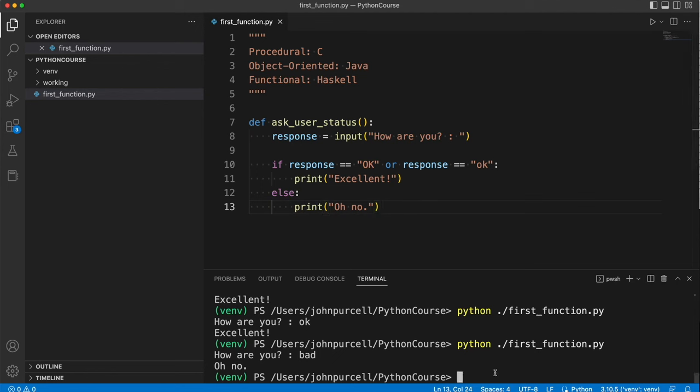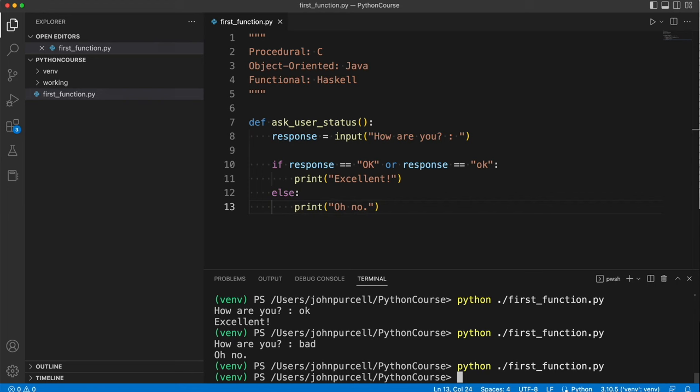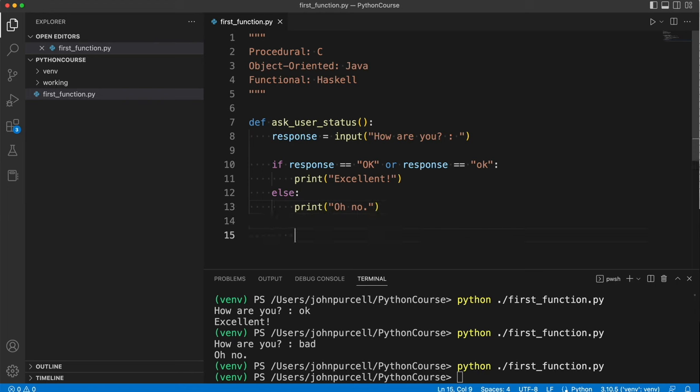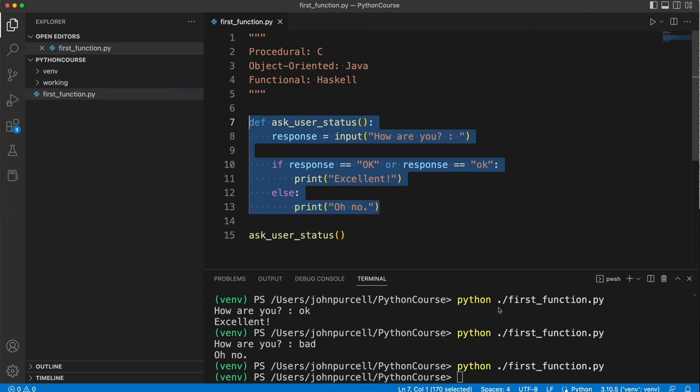Now, what does this do? Well, if we run this now, nothing happens at all. What we've done here is we've defined a function. A function is just a block of code which you can run whenever you need it. To actually make the function run, I have to call the function. So let's go down here and get rid of all of the indent and then just type ask user status and the round brackets. The round brackets are what clue you in to the fact that it is actually a function. And notice I'm not going to repeat the def keyword here. Here, I'm not trying to define a function. I'm just trying to make this function run. I'm just trying to call this function.